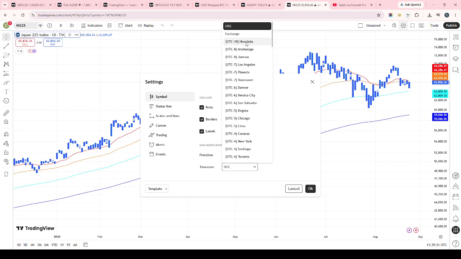If the chart suddenly looks a little different after the update, that's completely normal. The price data hasn't changed at all, only the way time is displayed has been adjusted. This means your candles, sessions, and timestamps are now being shown according to the time zone you selected. And that's it. That's how you quickly change the chart time zone so your chart reflects the time format that works best for you.